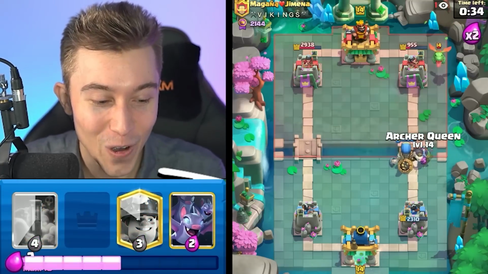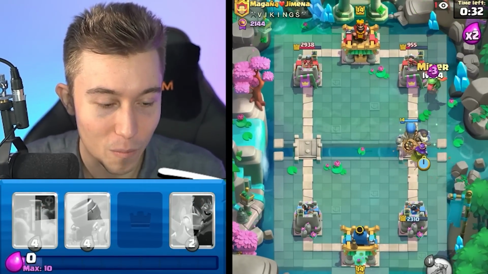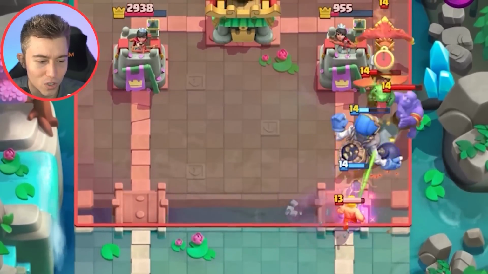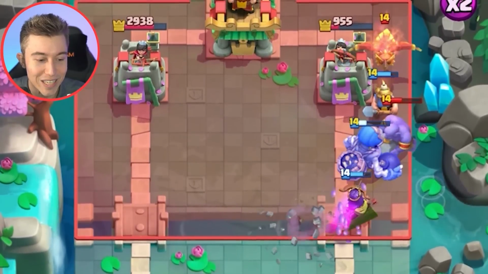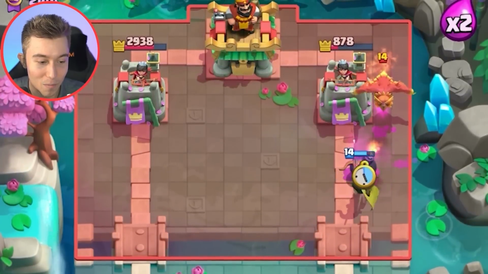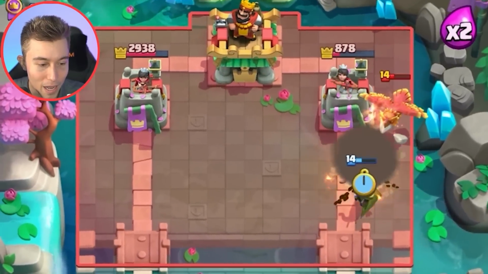All right, we're going to go in for the Archer Queen here and then immediately go in for a Miner. He's probably going to Lightning here. I would expect him to Lightning. If he decides not to, that'd be interesting. The Archer Queen is melting faces here though. Oh my gosh. Wait, if that Giant Skeleton locks onto the tower, I win the game. Super omega close, but didn't happen.